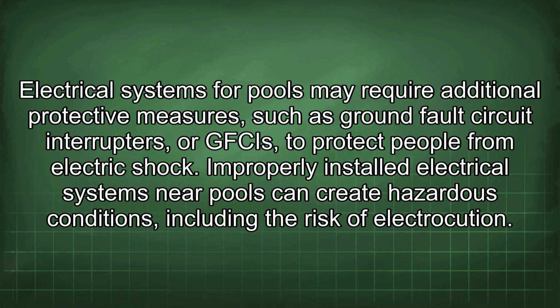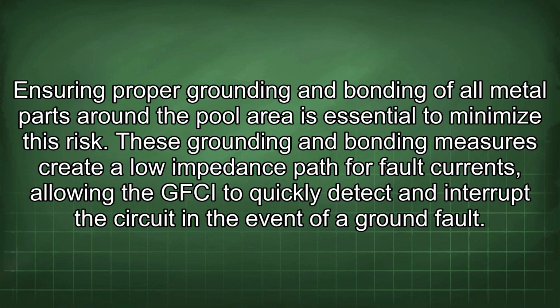such as ground fault circuit interrupters, or GFCIs, to protect people from electric shock. Improperly installed electrical systems near pools can create hazardous conditions, including the risk of electrocution. Ensuring proper grounding and bonding of all metal parts around the pool area is essential to minimize this risk. These grounding and bonding measures create a low impedance path for fault currents, allowing the GFCI to quickly detect and interrupt the circuit in the event of a ground fault.